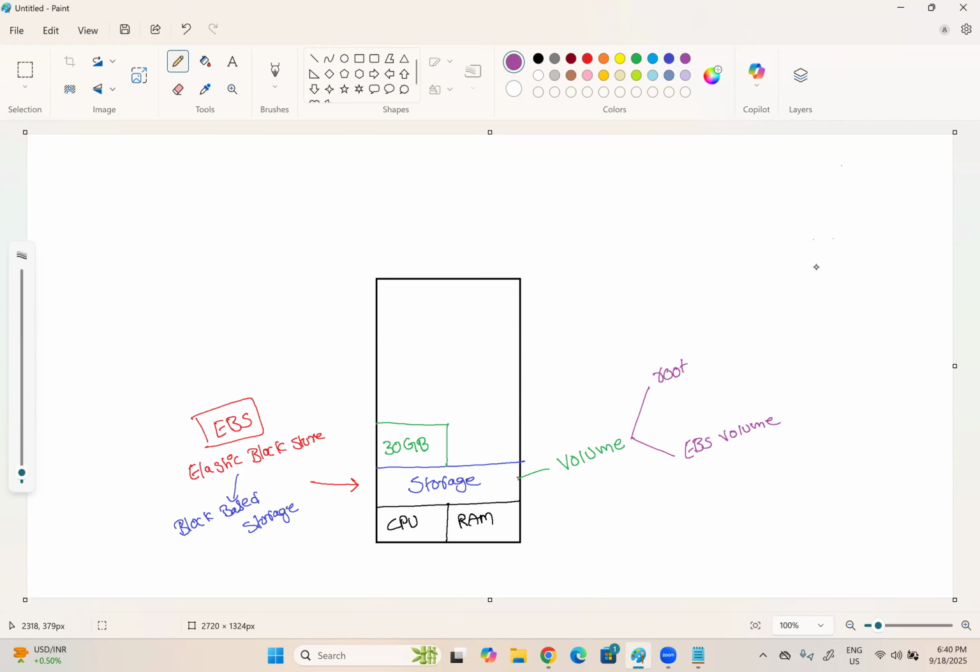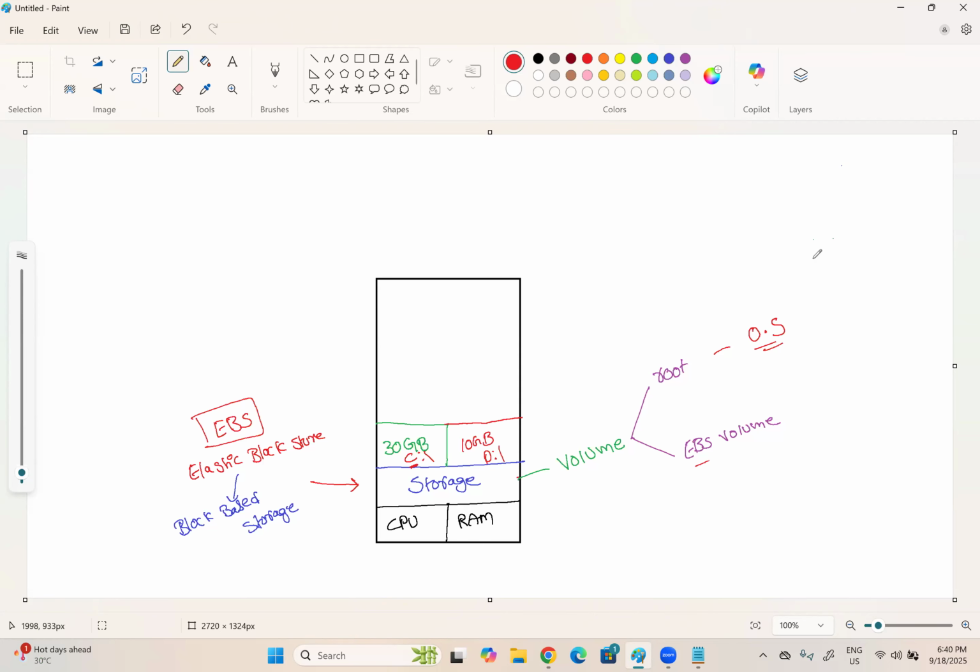What is the difference between these two? Root volume means the one in which the operating system is getting installed. Let us say we selected 30 GB at the time of EC2 instance creation; in that 30 GB volume, the operating system will be installed. That is a root volume, and in Windows, that is represented as the C drive. Let us say I create a 10 GB additional volume, which is a D drive.